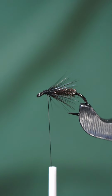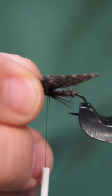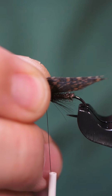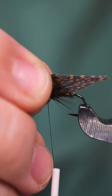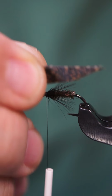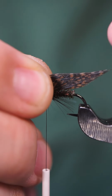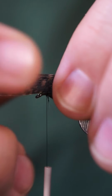Okay, then we're going to grab some turkey. Okay, now I have my turkey here, and I want the tips of the turkey to come just a little bit past the bend. Like, I like to have where the bend actually starts is where the bottom of my turkey, where it starts to go up, I like it to rest about right there.